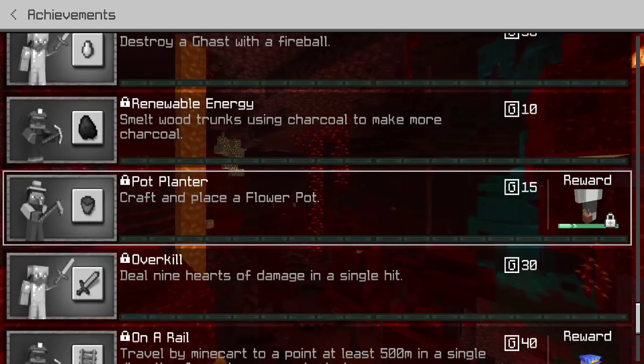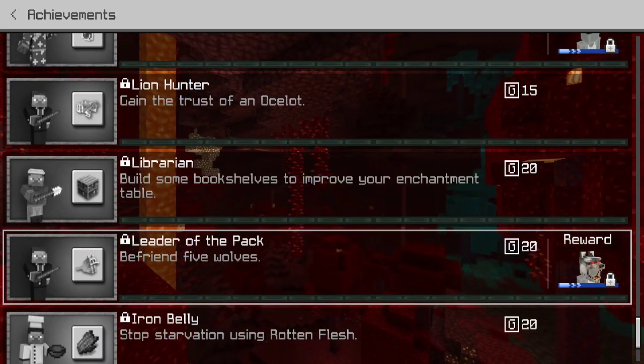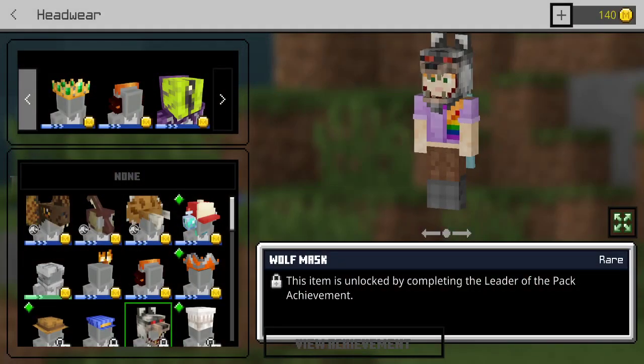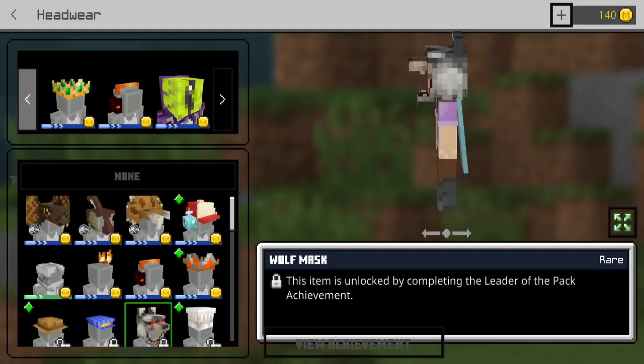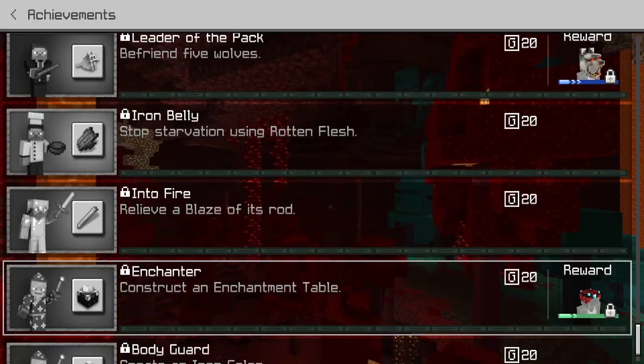You scroll down, nearing the end. Next, we have the leader of the pack. We befriend 5 wolves. So you have to tame 5 wolves with bones. That one's pretty cool, too.